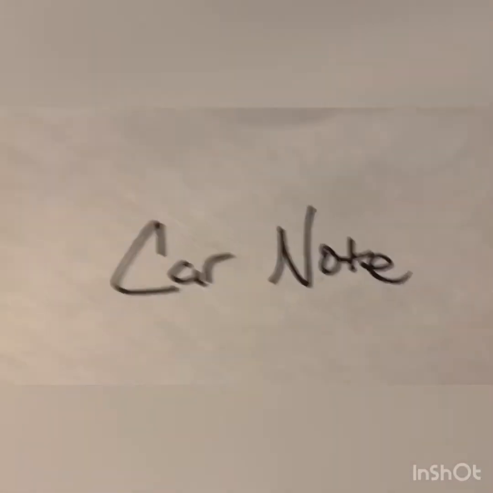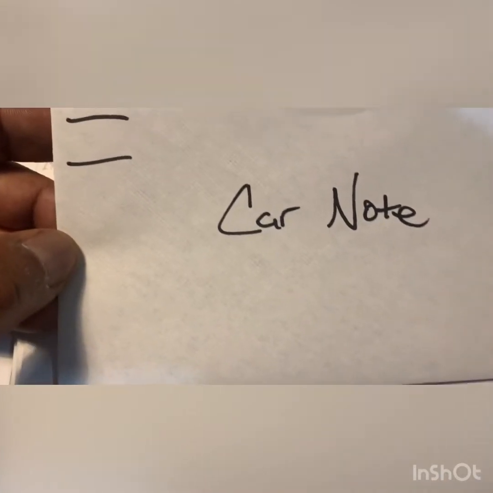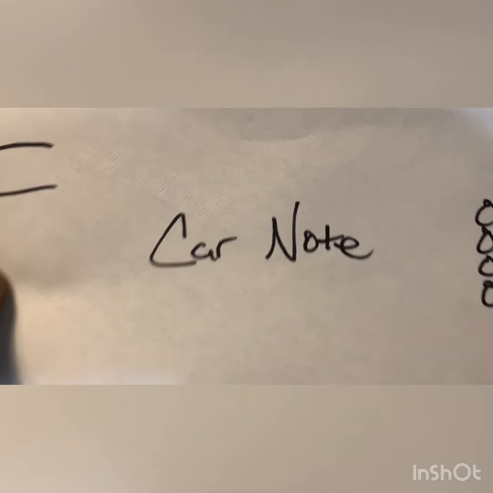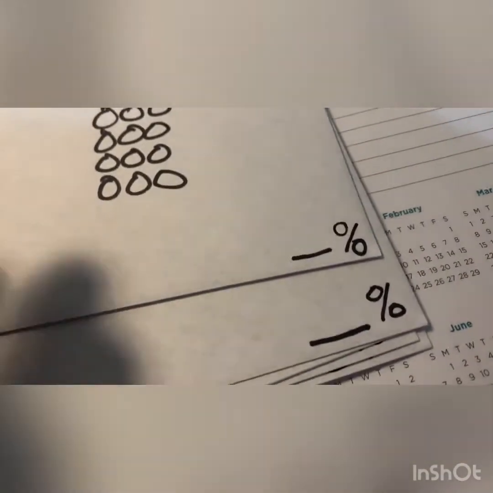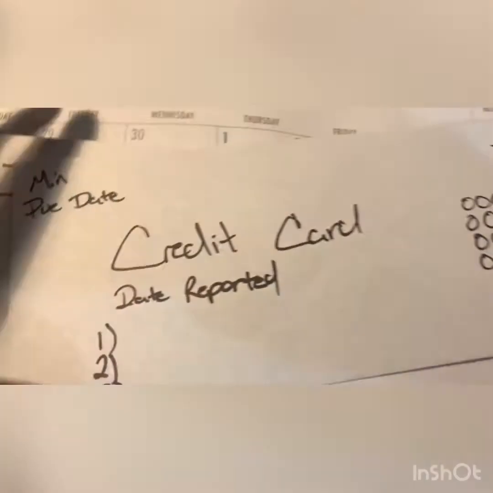Here's the car note. We want to know when it's due, the grace period, the interest rate. At some point, we may free up enough money that we can refinance that car note at a better rate. But the same things apply. And you have to sit down and decide how you want to set up yours. All right? Let's just keep going real quick.